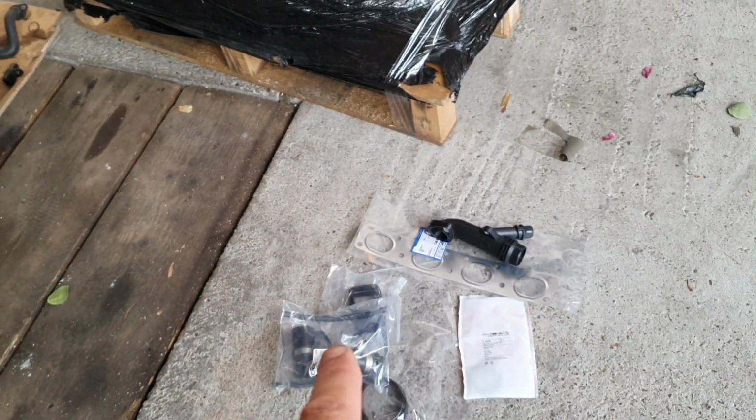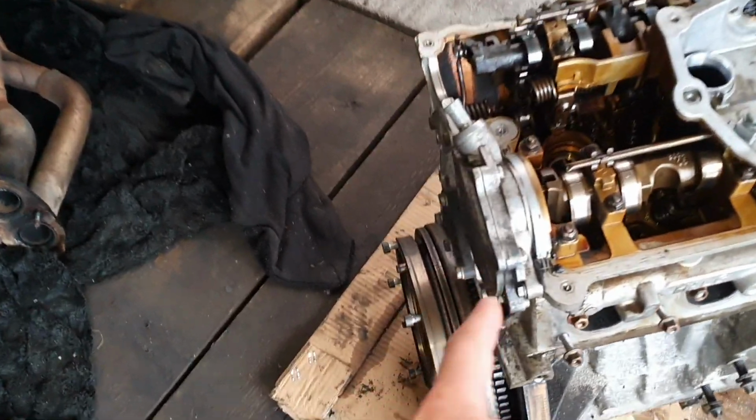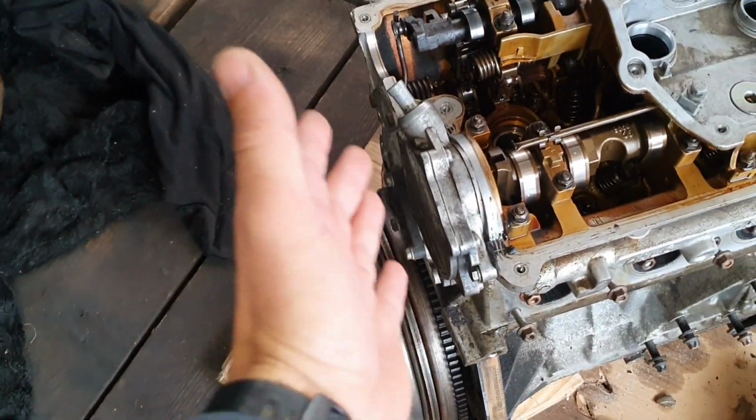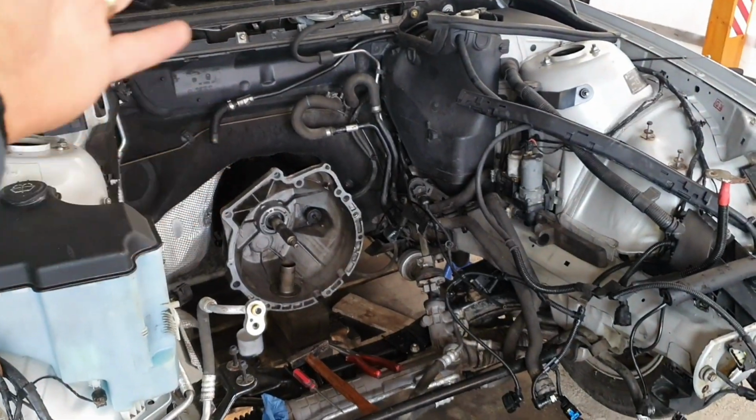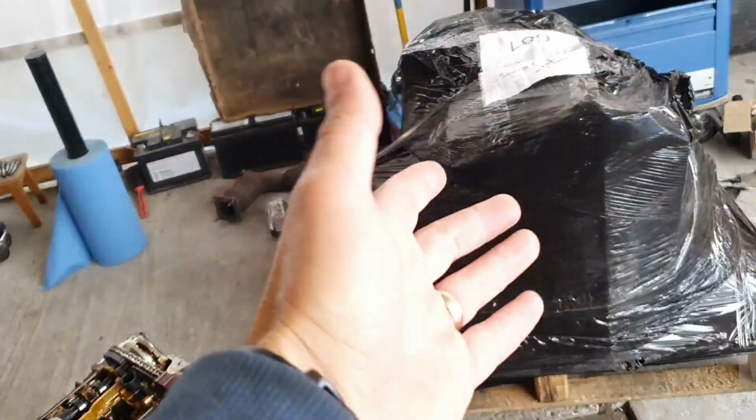And I just have to receive some other gaskets, like the gasket for the vacuum pump, because it's right in the back. I don't want to install the engine and then have an oil leak from there, so I'm going to replace all the gaskets all around on the new engine.